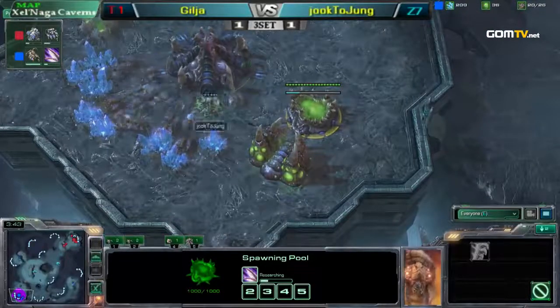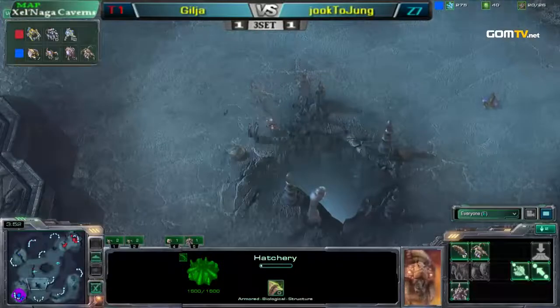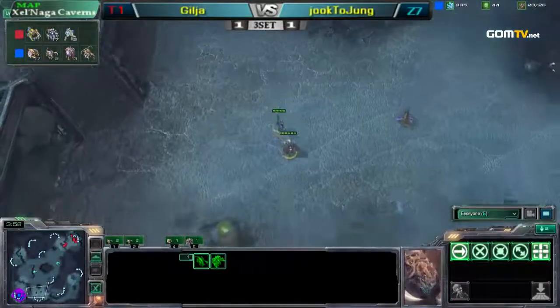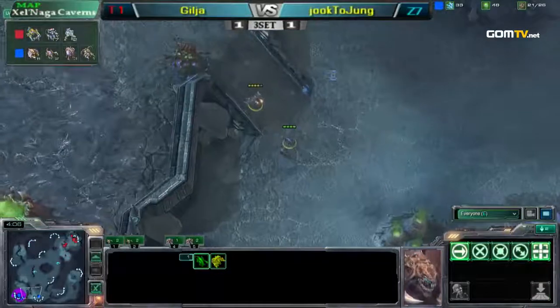And jookTojung has started Zergling speed. This means it looks like he's going to be doing the same opening he did last game. He took drones off gas, so he's just going to expand behind Speedlings again. I don't really like this opening on here. I feel it's very vulnerable to Hellion harass. Well, that is a peek into the future as to what we might see.